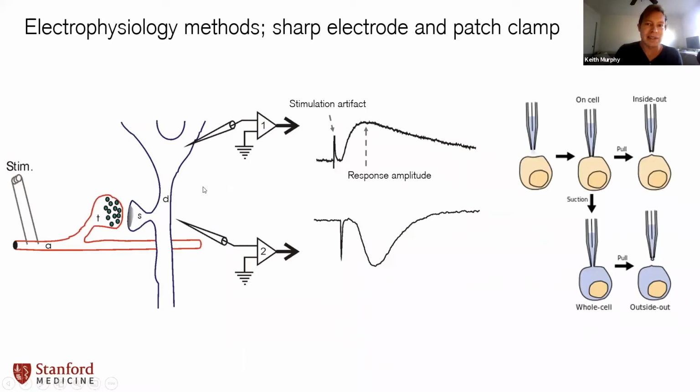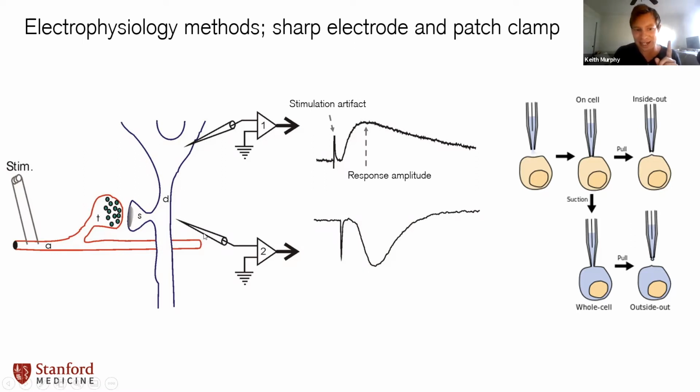So probably the easiest method, some people would say it's not the easiest, but I would say the easiest method is something like taking a sharp electrode. These are typically long glass tubes that are stretched out really quick and cut so that you get these really sharp ends, and you'll fill them with solution and put a metal wire in them, kind of like you're looking at here. And then you can actually poke them to the inside of the cell. So now you have access to the ionic content of the inside.